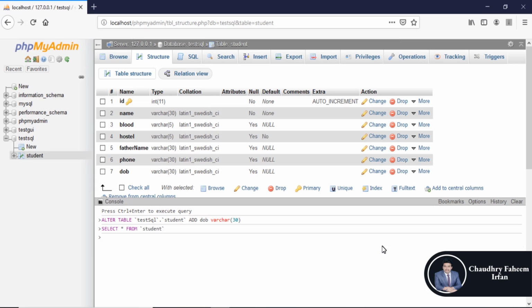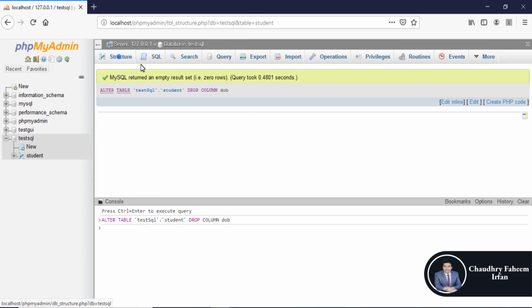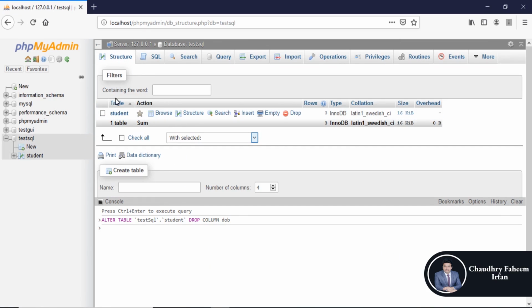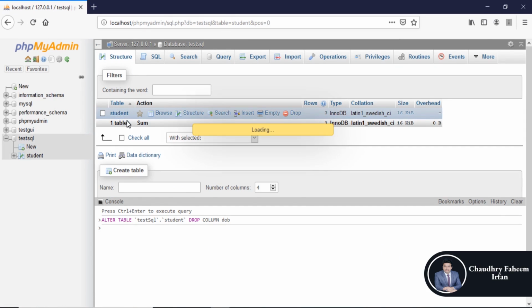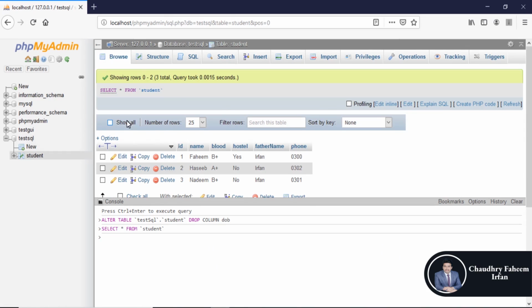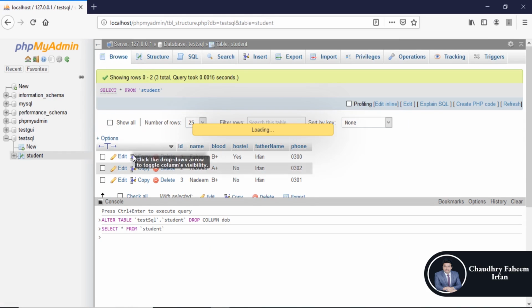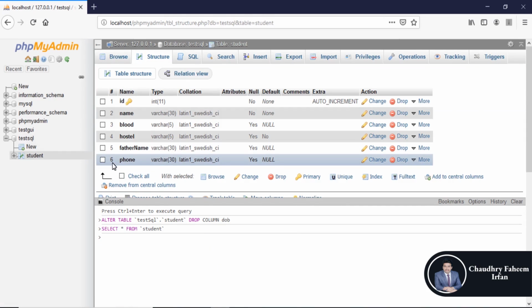Copy it, clear console, execute the statement, go to structure. Select student table, structure, there is no DOB column.